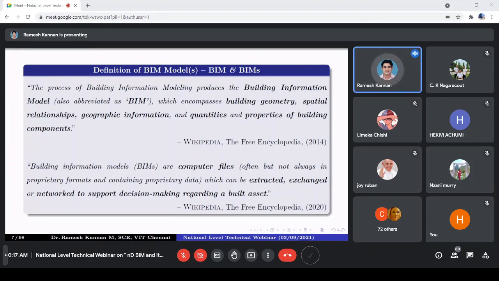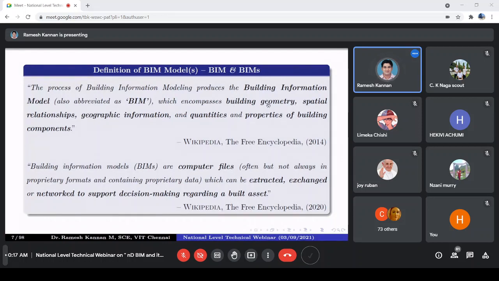Sometimes people use an extra s to represent that it's a model. Models generally come in different file formats, like RFA files, RVT files, and many other files, even Excel files, as schedules are exported to Excel. So it is almost different computer files. Now, in order to differentiate building information modeling from building information models, they have added the s so that it is a different entity. So now there's no confusion. BIM is a process, but BIMs is the model.